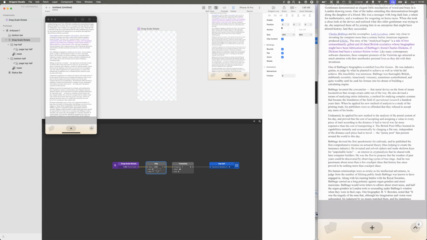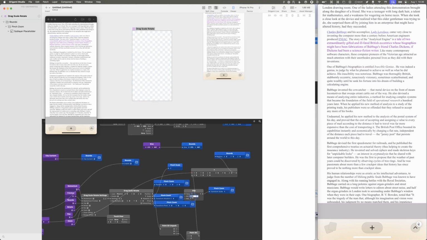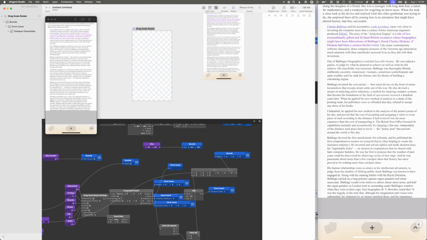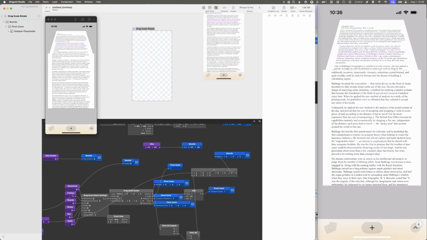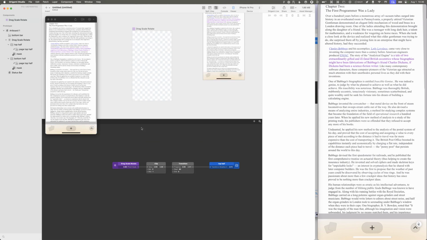Yeah, this is pretty okay. Okay, I think it should actually go a little bit further. Yeah, maybe like 0.92 or something. All right, that's a start.